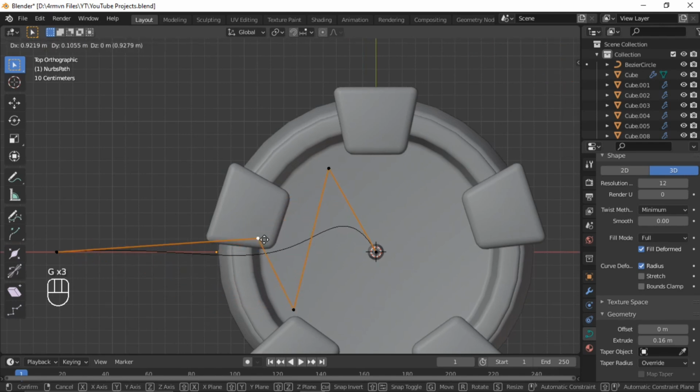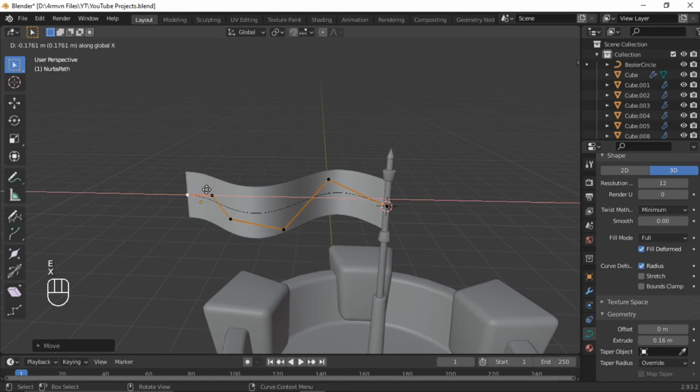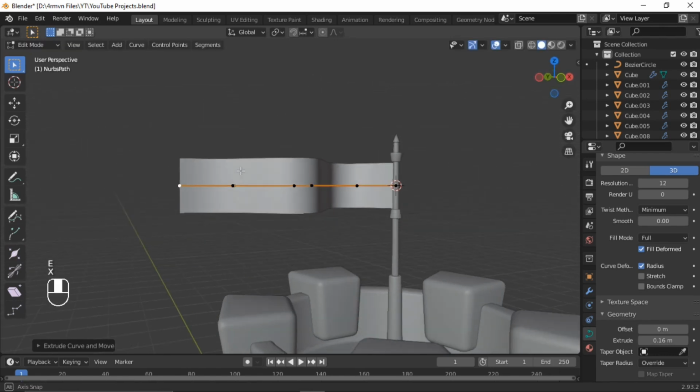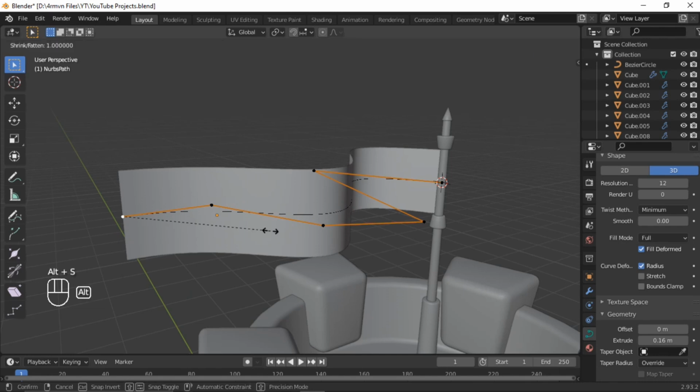And after that, we just create some random movements to our flag, like this. Then I'm gonna select this vertex, and with Alt S I can extrude it up and down.